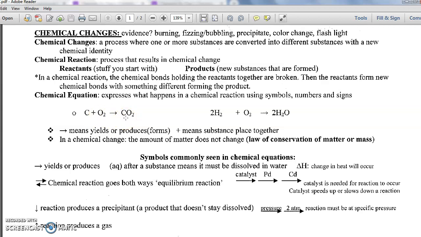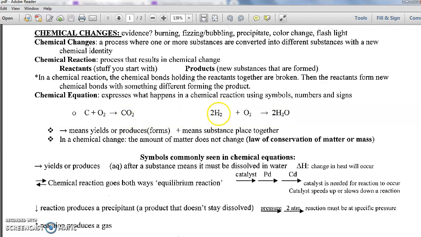CO2 does not burn very well. In fact, CO2 can put fires out. CO2 is often in fire extinguishers. It is the product of burning something. Oxygen is great to breathe. It keeps you alive. CO2, if you breathe it, does not keep you alive. It can kill you. CO2 is what you exhale. It's what your body's trying to get rid of.